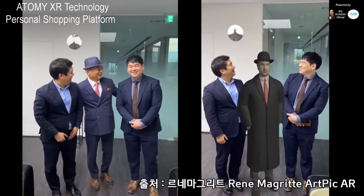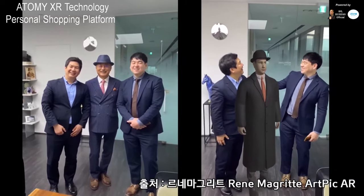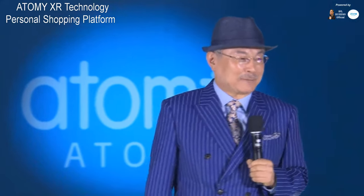Let me illustrate what this is going to be like. Have you seen a robot assistant at the airport? If you ask a question, the robot will answer your questions. If you put out your hand, then the robot will shake your hand — it's the same kind of technology. The 3D figure of me will exist in virtual reality, and I will be able to shake your hand. You can take a picture with your arm around my shoulder as well. They are currently working on the 3D figure, so right now it doesn't look like me a hundred percent, but it's going to look a lot more like me in the future. Let's all watch another video.